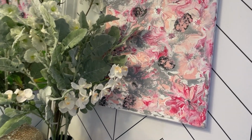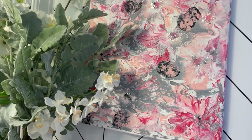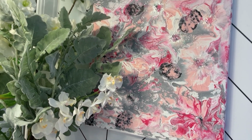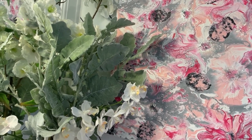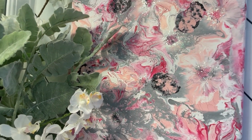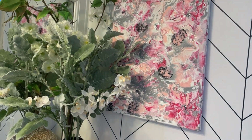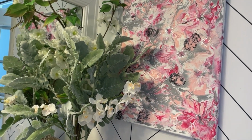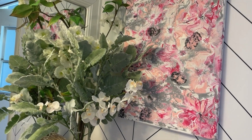I wanted to do a floral something, and I did it. I loved how it looked, and then I put it to dry, and when I woke up the next morning, something fell on it. So I did not have these little splashes of black previously. I did that to not only cover whatever fell on it, but to kind of bring out some of the black that I do have in the bathroom.